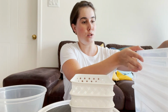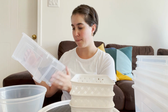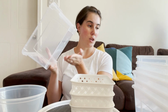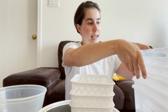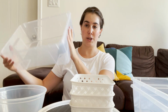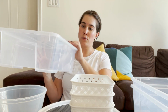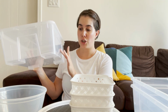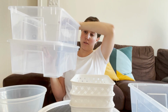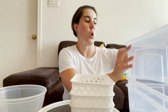From IKEA, I also bought these boxes. And I think what I'm gonna do is put, for example, my baking stuff all in there, or maybe my nuts organized all together. So I got 4 small ones and I have 3 bigger ones. So for example, the flour and the sugar are in bigger containers, so they can all go in here. And I also have the tops to go. So I was also thinking of maybe putting the chips or the pasta or the noodles in here, and then I can stack them depending on the space, but because they are clear, you can still see everything that is inside, which is what we want.